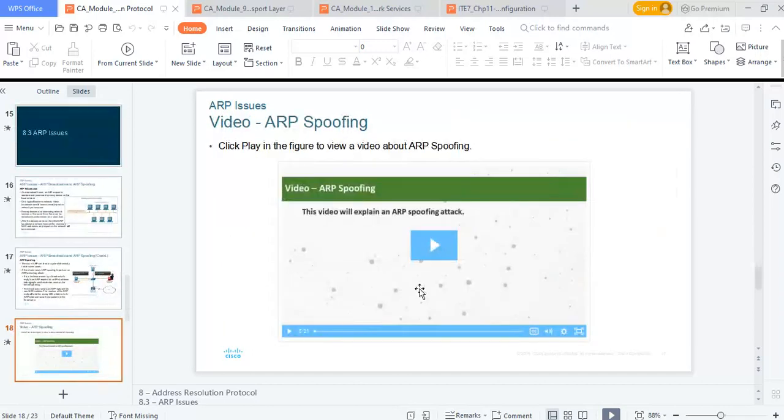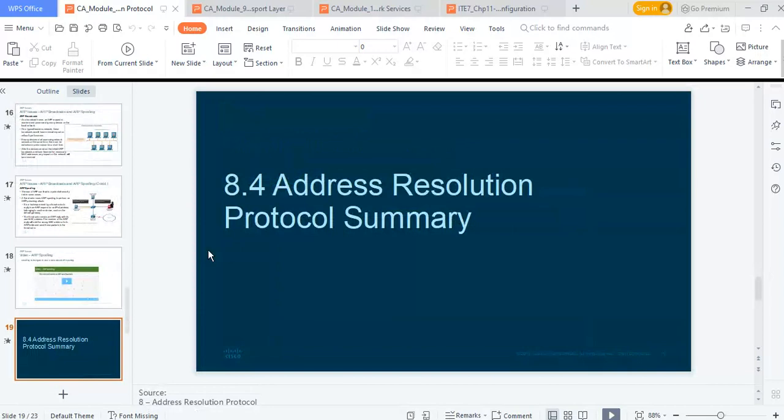Please watch the 5 minute video that demonstrates the spoofing concept with respect to ARP. That's all, it's a very short module. You just need to understand that if you have MAC addresses and IP addresses that are like signatures to nodes on your network, you can have vulnerabilities. Very intelligent routers and switches are not going to allow spoofing.